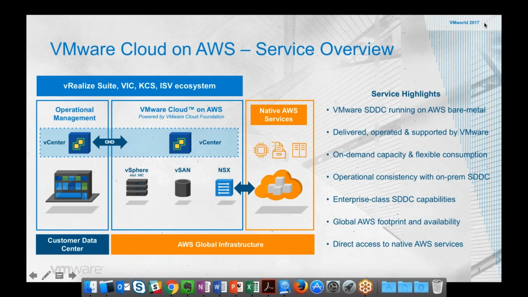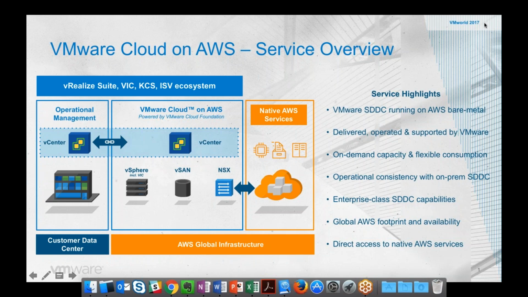So the first question is why VMware is doing VMware Cloud on AWS with AWS, and what is this new cloud service? VMware announced VMware Cloud on AWS several weeks ago during VMworld, and we are doing this because we talked to our customers, and VMware has 500,000 customers, and a lot of customers are extending to cloud, but they say that they don't have a good hybrid cloud solution. So there is a big gap in the market. So we are doing this because we want to close the gap.